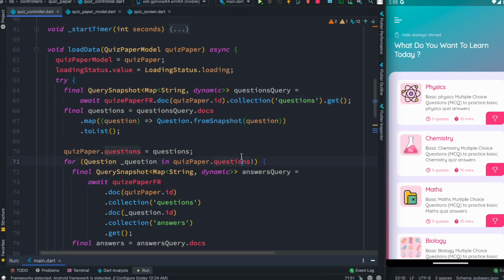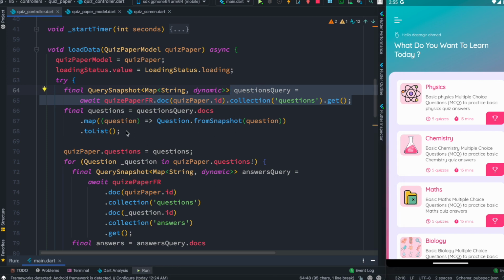Whatever we get, we save it in a variable called question query. Since we are getting data from the Firebase console backend, we are returning a query snapshot, in our case as a map of string and dynamic. So once we are done, we are getting all these documents in this variable.